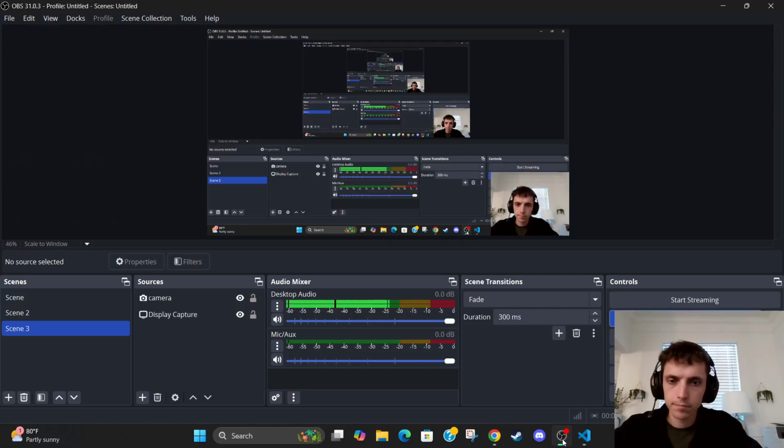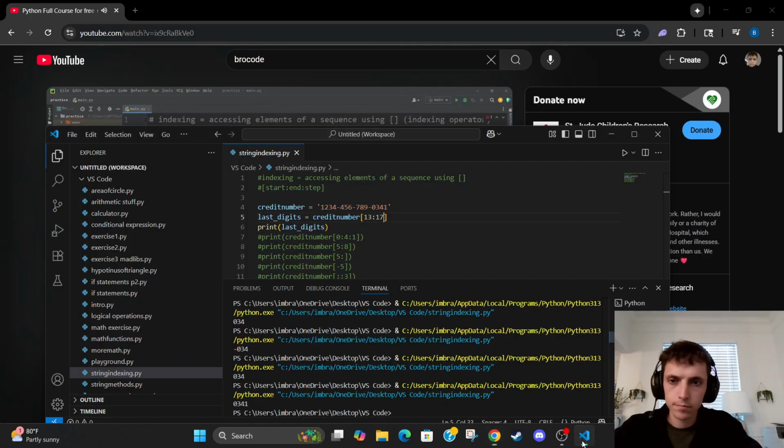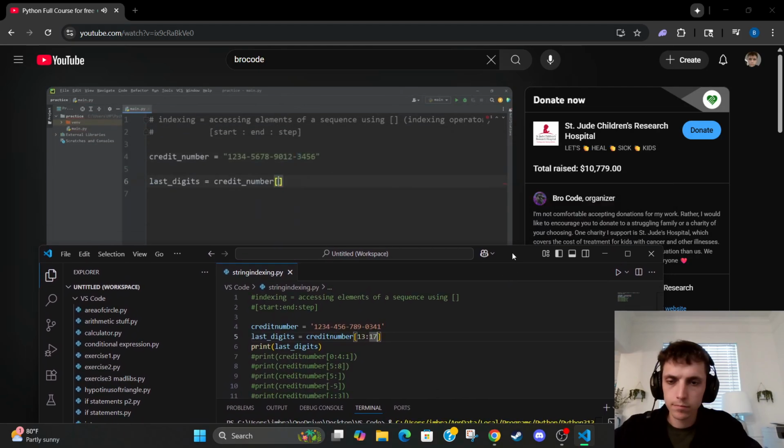This last digit is -1, -2, -3, -4. We will begin at -4. Colon. We can omit the ending index. Python assumes we need the rest of the string then. Really, that's all we need.